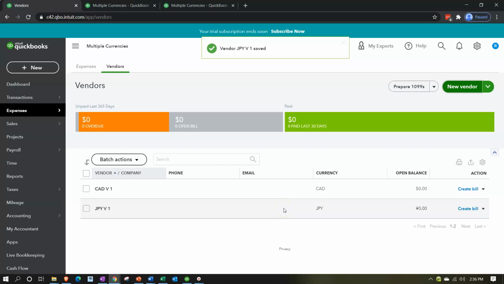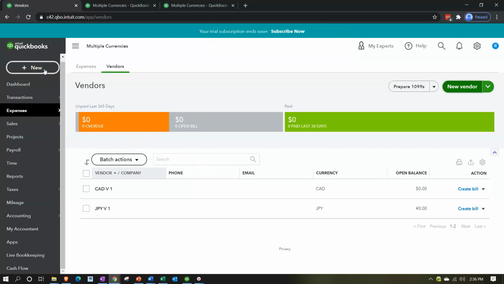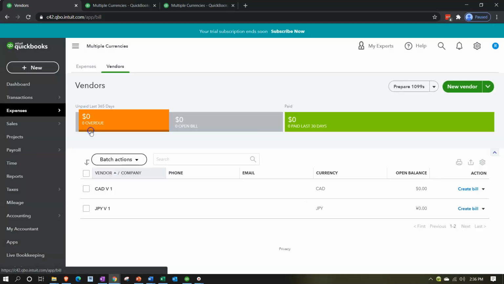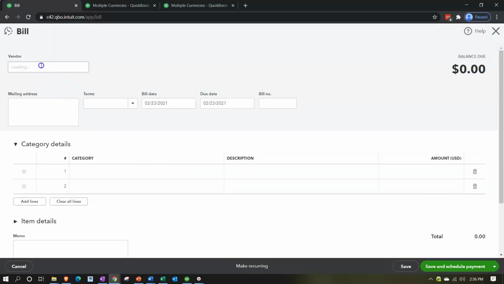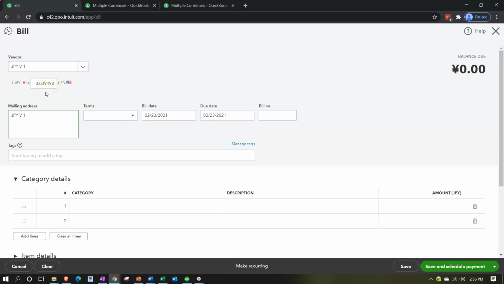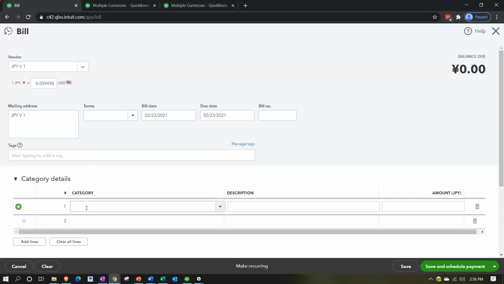And then typically, if it was going through accounts payable as opposed to a loan, let's see that first by going to the plus button. I'm not actually going to record this, but I'm just going to go to the bill. We would enter a bill, and then I'm going to say that the vendor is going to be this item, and that will give us the exchange rate here that will then be populated. And then we would enter the category down below, which is the account, which in this case is equipment. So it would be the equipment that we just set up.